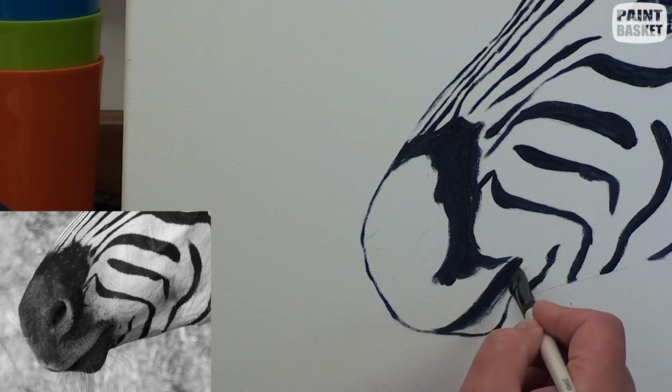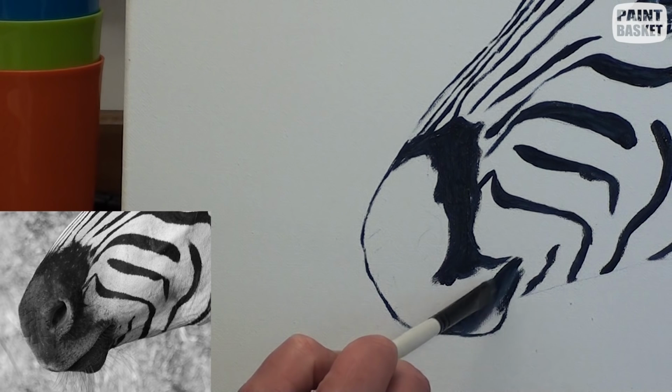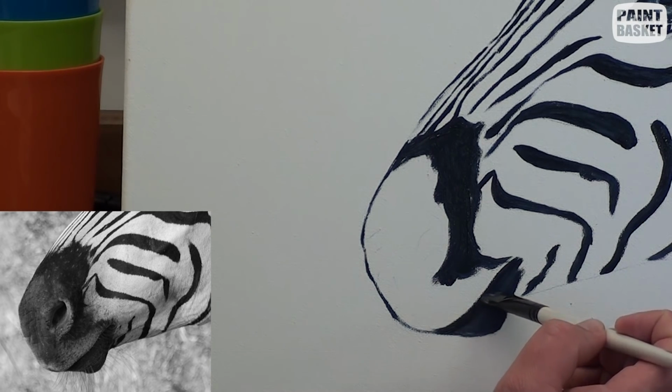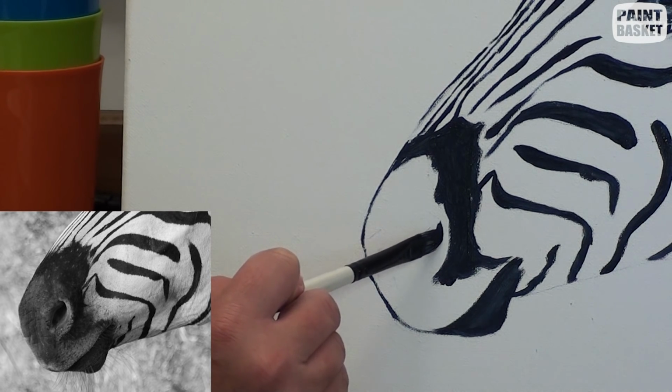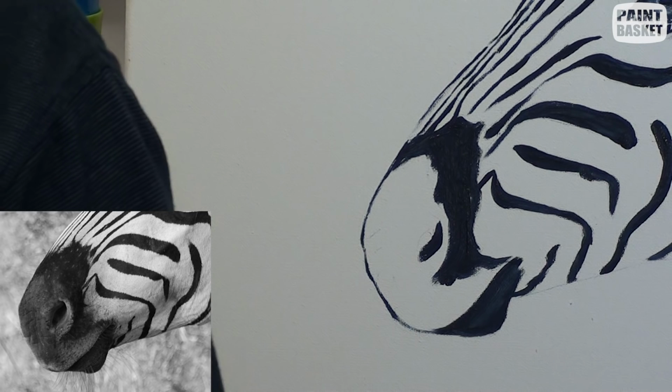And then we're going to use that to block in the rest, like that. So be careful not to lose that dark edge on the bottom, but if you do, pick up more paint and just re-establish it. Okay, let's see, we seem to have a little bit of dark over there as well, and here on that bottom edge. So it goes dark, a little bit lighter, and then dark again, like that. Here inside the nostril is going to be really dark, because what happens is the light can't get in there. So it's really dark over there, and then from there it fades lighter again.